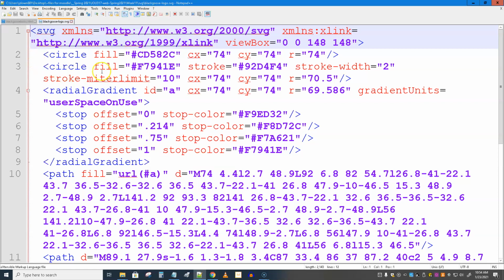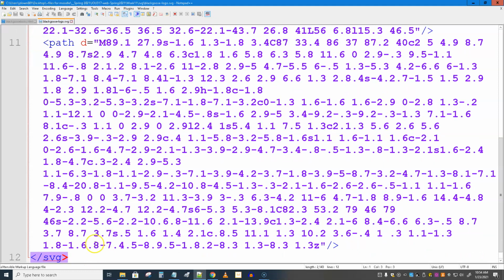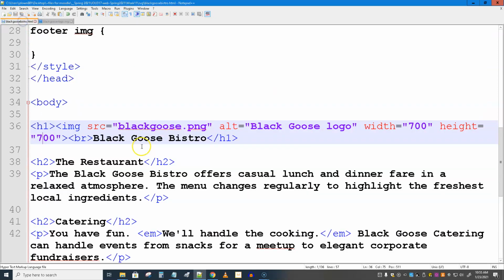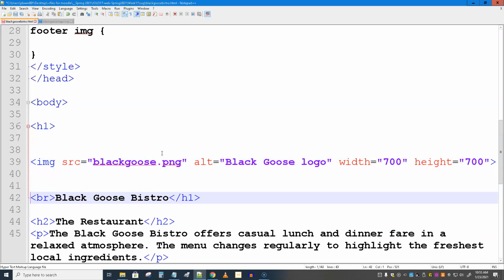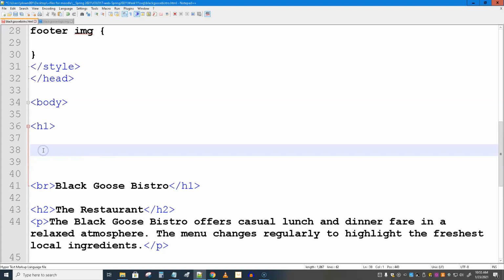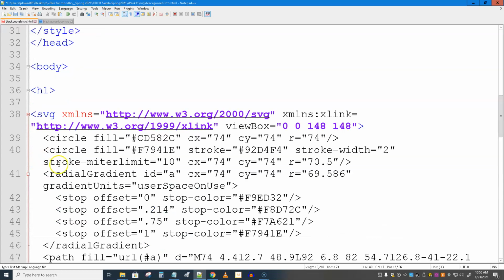Okay, circle fill, different sizes, where to stop, where to go, do the color here, do the color there, add this gradient, and so on, all that stuff. I'm going to select the whole thing. See, it starts with SVG and ends with SVG, the whole thing. It's really just HTML. See, it's all HTML. So I want to go back in here and paste it over that IMG. Just to make it easier to see, I'm going to get rid of the IMG and paste it in right there. That giant thing. Good. I'm going to save it and run it.